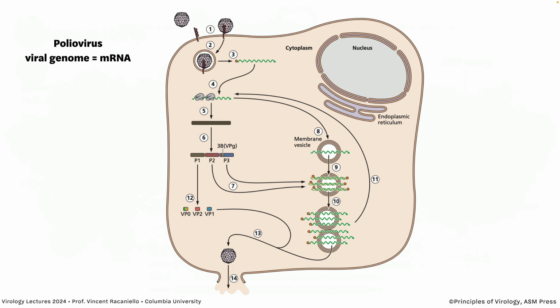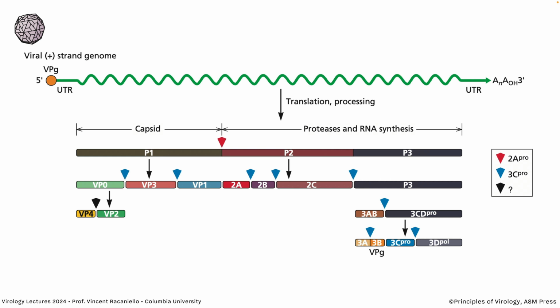Among the proteins that are made is the polymerase, which copies the plus RNA into double-stranded RNAs, a plus and a minus strand, and then the plus strands come off and are packaged into new virus particles. So a very simple scheme, plus to minus, back to plus. And this replication happens on vesicles, membrane vesicles that are induced by virus infection. We'll talk a little bit more about these later on in the course.